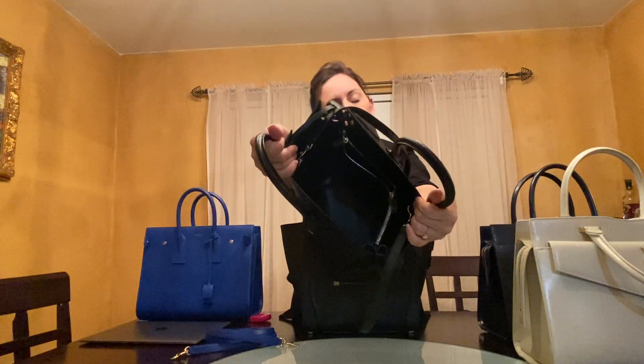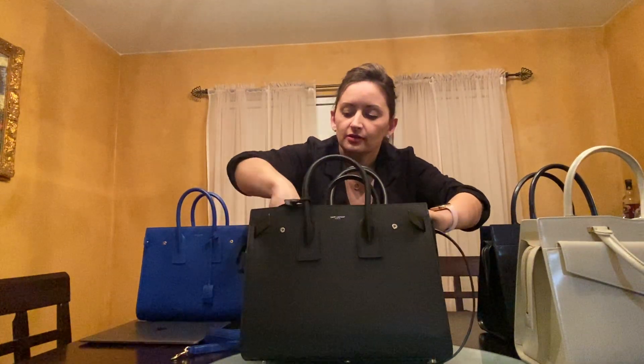Now in the newer Sac du Jour, which is this one, number one it's a little bit lighter, and number two the inside is a little bit different because the inside is not lined at all. It is just the leather on the inside — smooth on the inside, textured on the outside. The neat thing about this one is it does unsnap just like the earlier version. This nifty little pocket on the inside actually comes out. I'm going to unsnap that on the inside and then you have another envelope. It does have little texture bumps there, but that's about it. I want to show the bag without it inside and see how much more space you have in there. It does have feet.